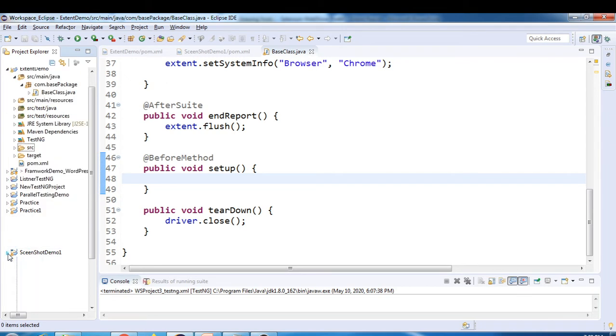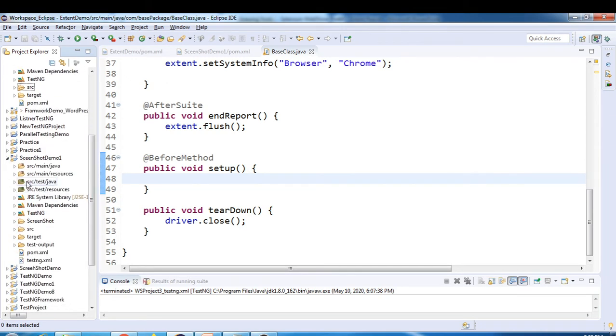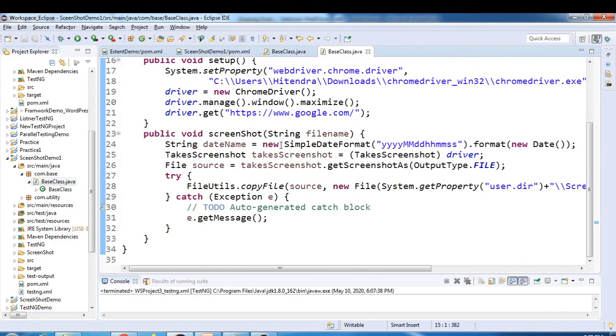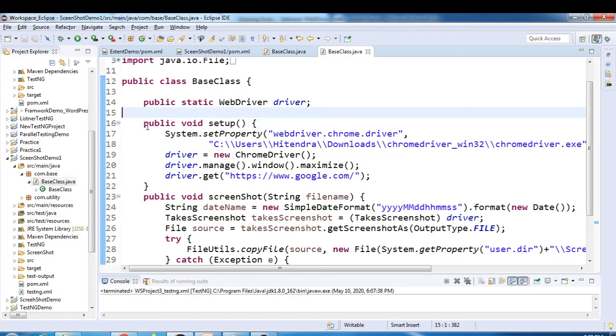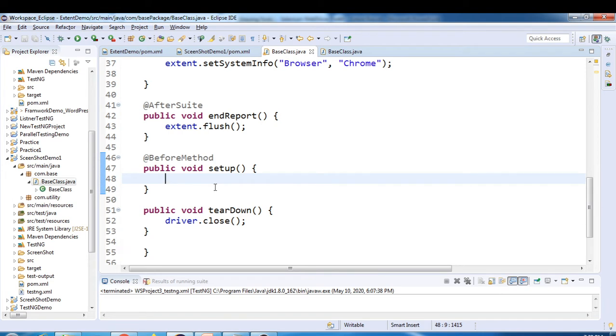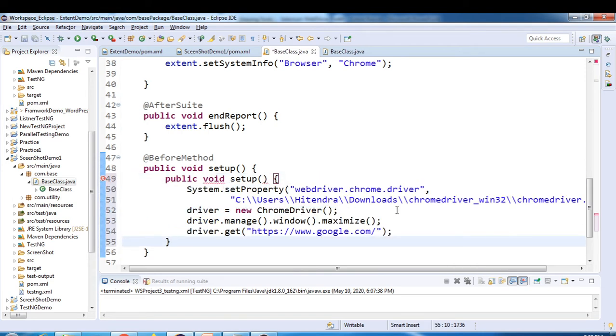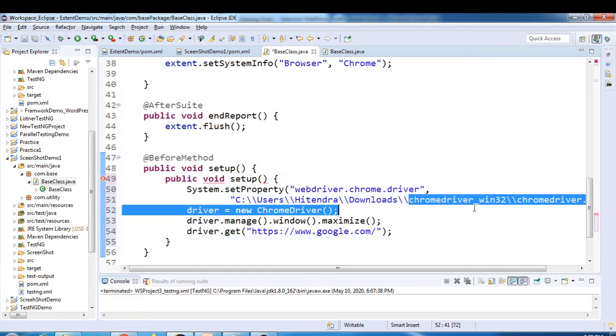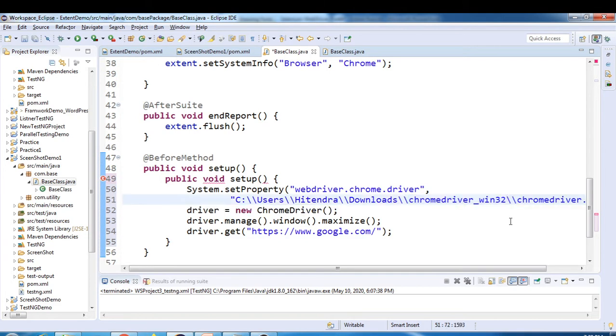In setup method, I'll copy few lines of code from previous class to launch the browser. We have this screenshot demo, and this class probably I might have, yeah, this one. So I'll copy these many lines of code and I'll put it over here to just launch the browser.